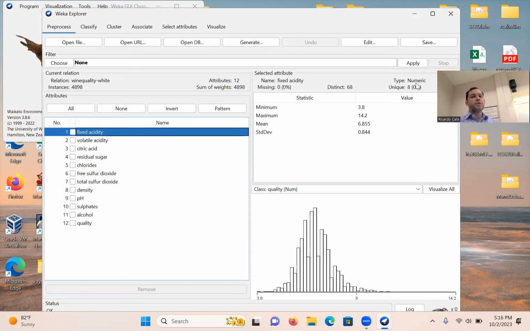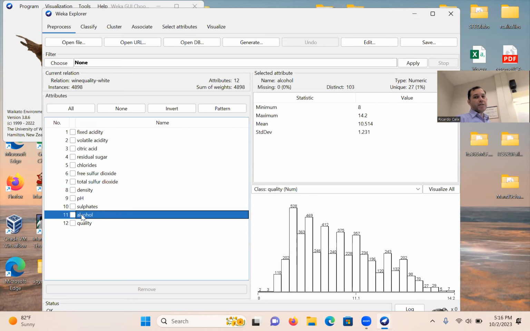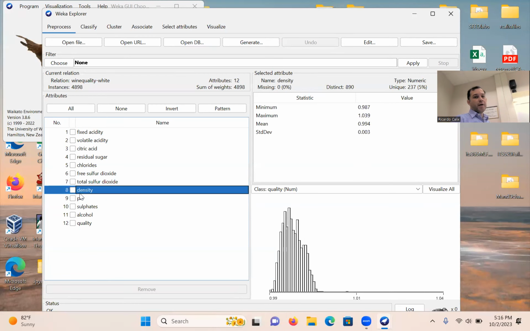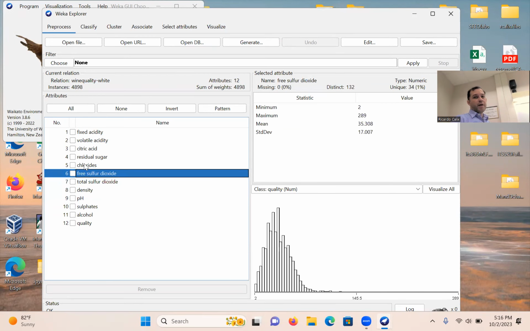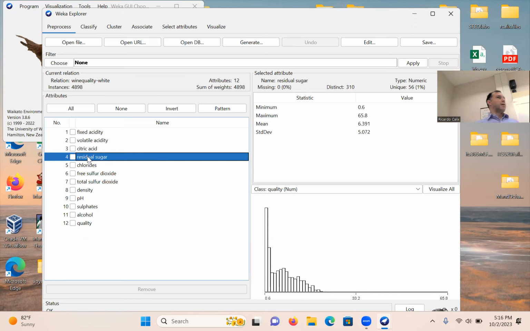All right, so now what I would recommend is to take a look at the data type of the variable. If you notice, the data type is numeric. And that's what you want for all the variables in this type of problem, which is a regression problem. Okay, so if you take a look, our target variable is number 12, quality. So that's numeric. This is numeric, numeric, numeric, and so on. They're all numeric, right? I've already checked, I know they are all numeric, but you want to double check. All right, so basically our data is ready to go.